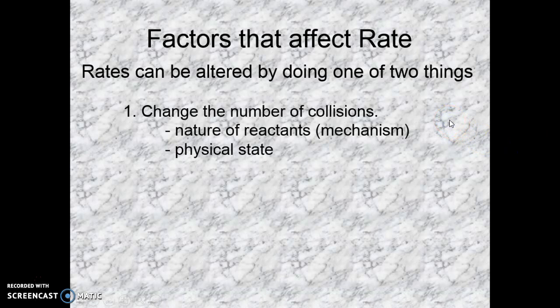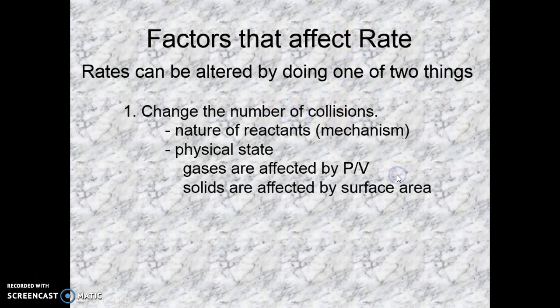But something easier to put your hands on would be physical state. Something in solid form is not as accessible as something in liquid or aqueous or even gaseous form. So the rate is going to depend upon different states that you have. For gases, they can be affected by pressure and volume. So you expand the volume, molecules move further apart. How often are collisions going to happen? Not quite as often. So fewer collisions means less rate.